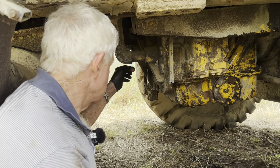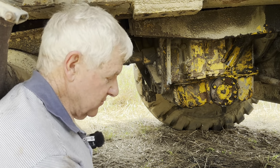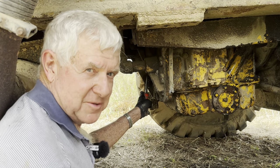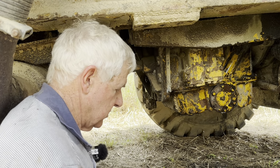See, oil's starting to run out there now, so we'll say. But because it's full there, the torque converter could be half empty. The cooler could be half empty. The filters up above, we know they're empty. So we need to put more oil in. It's got to be above full.